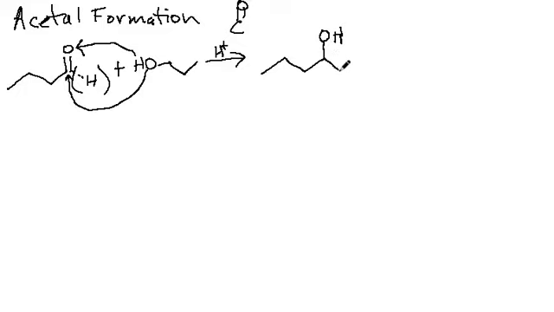And we will now attach this alkoxy group, the O connected to the propyl, to our former carbonyl carbon. So this is a hemiacetal. It's a hemiacetal because we have a carbon singly bonded to 2 oxygens. One of the oxygens is an alkoxy group and the other is a hydroxy group. So this is a hemiacetal. And also remember that H that we don't show in the bond line notation is there.